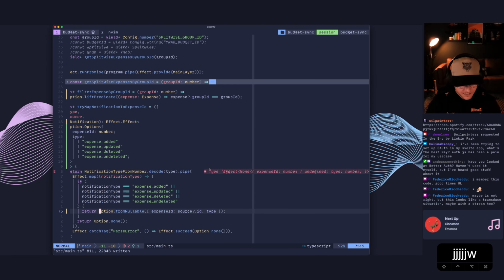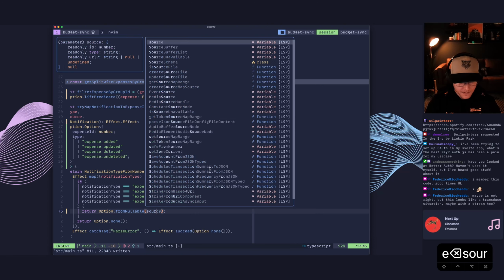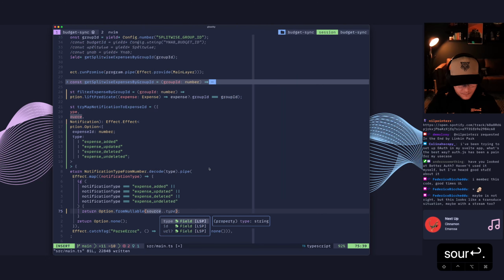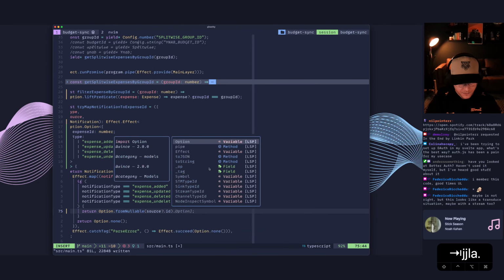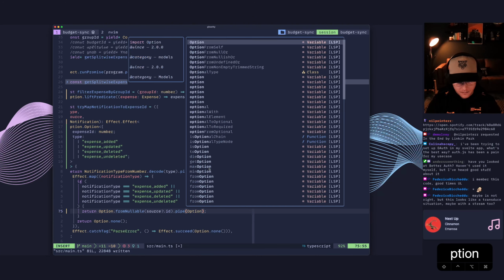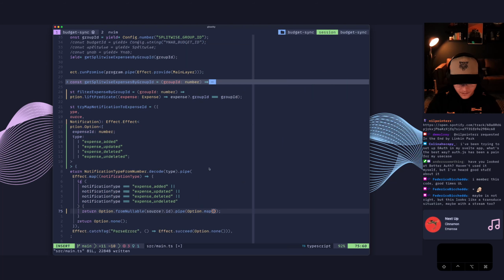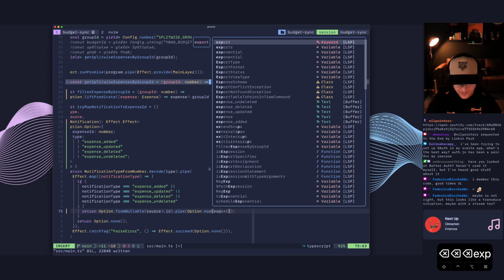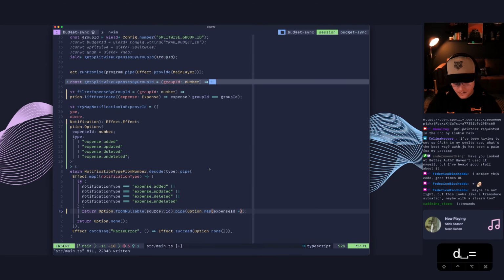Down here, I had this right, we just got to do this. This will be source.id, and then we'll just map this. And we'll do .pipe Option.map, and we'll get the ID, this will be an expense ID. And then we'll map this to the object.